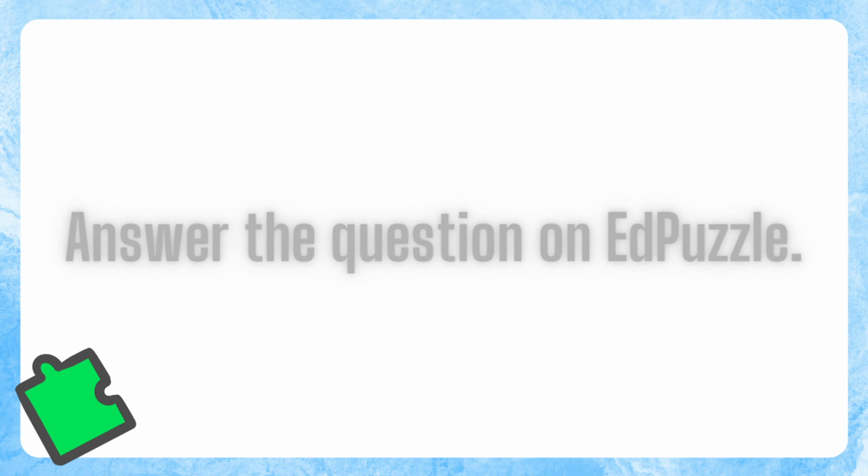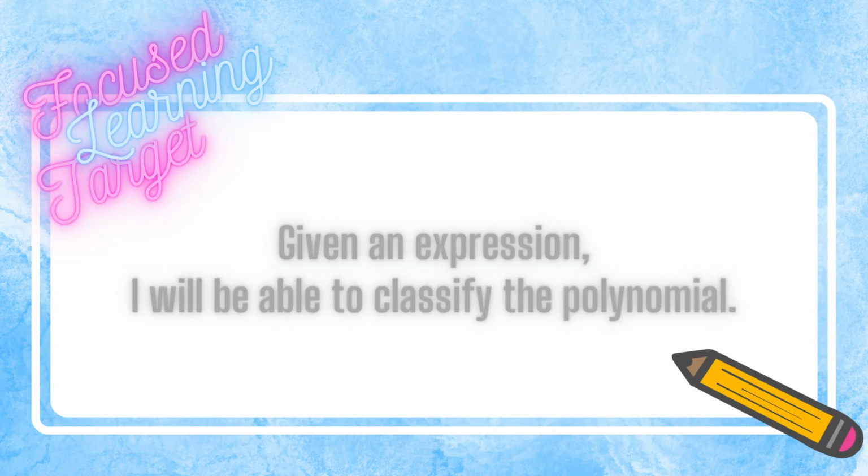So let's get started. Let's start with the focused learning target. This is your learning goal for today. Given an expression, I will be able to classify the polynomial. It may feel like you need to write a lot, but honestly, writing helps you retain a lot of the information. It'll help you better remember the stuff we've covered.